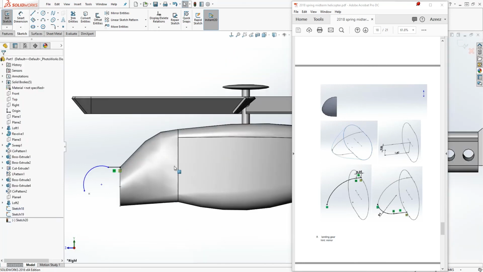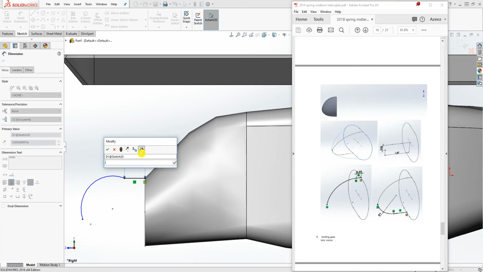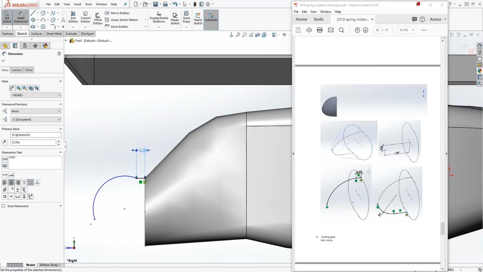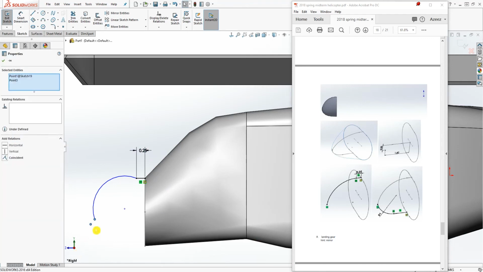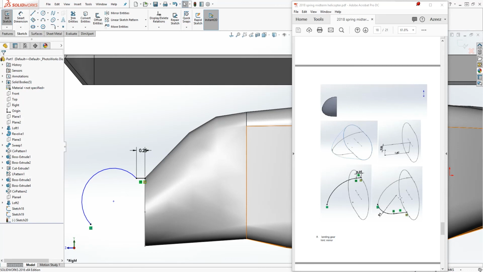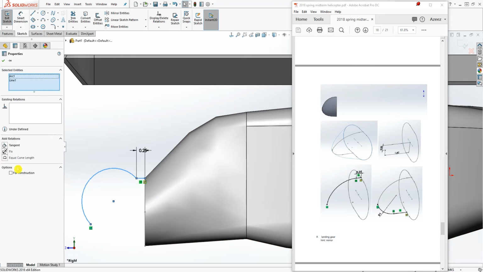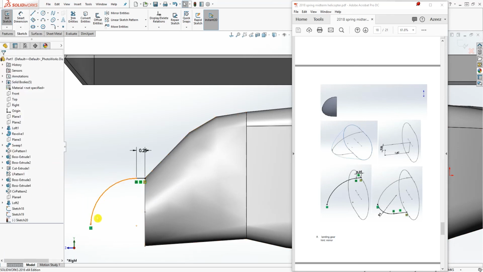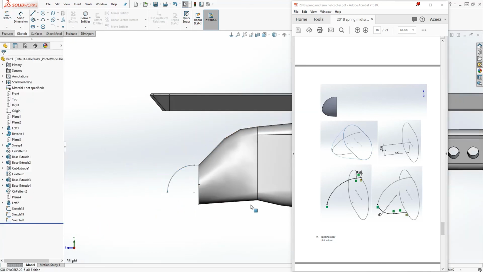I'm going to go normal to, and the distance for this line is 0.25, which is right here, and I'm going to select this point and that arc and make them coincident. And now we need to make sure that this arc and this line are tangent to each other. That's what we need. So make sure it's tangent, 0.25 and to that point, and exit out.